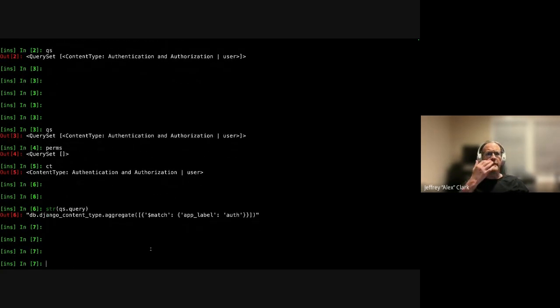In this case, we're using a MongoDB aggregation pipeline, and the MQL is a match operator, where the arguments to the match operator are the app label. That can be helpful to understand what MongoDB is doing.